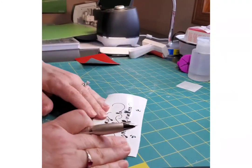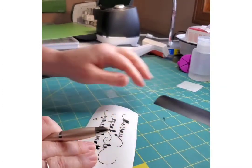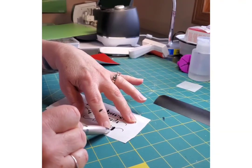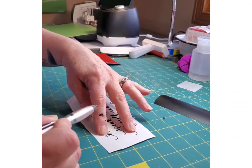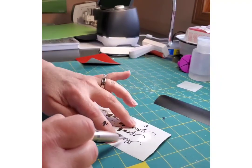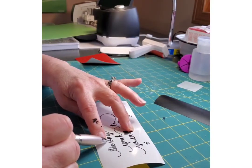Okay, I'm going to take my weeding pen and take out all those little extra pieces. This might be where you run into your problems with pulling up. This adhesive vinyl is Oracal 651 matte.